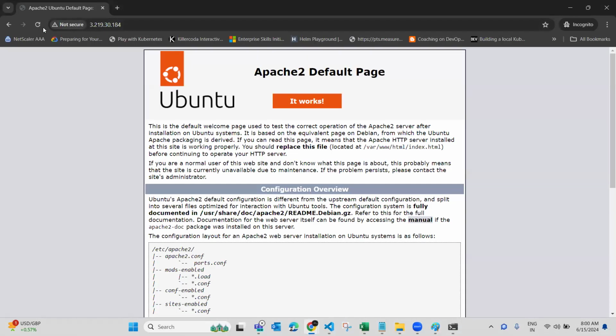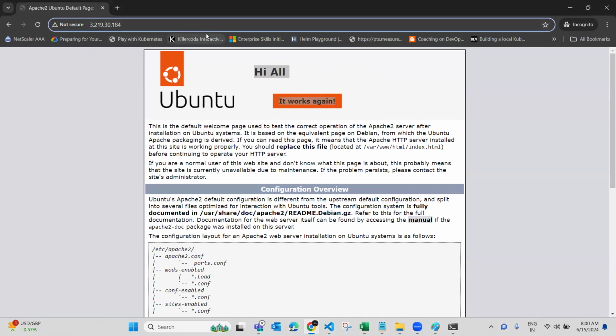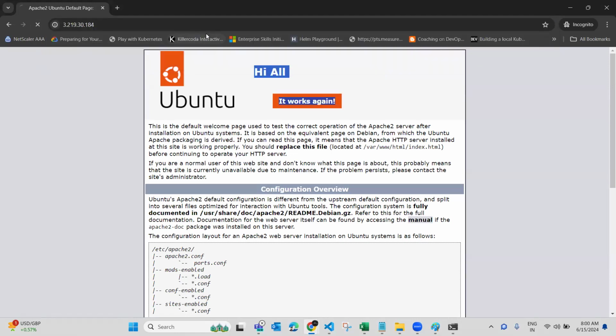But we are using port number 80. That is Nginx. Clear. Magic. The magic trick.